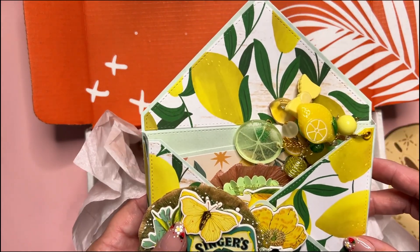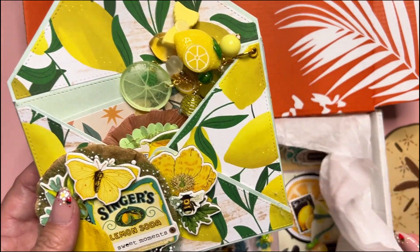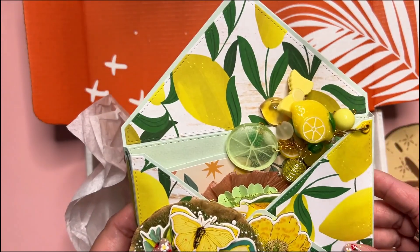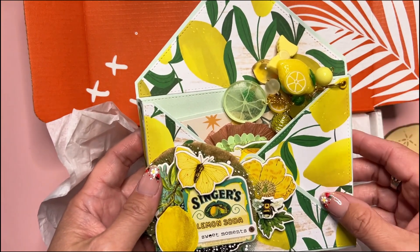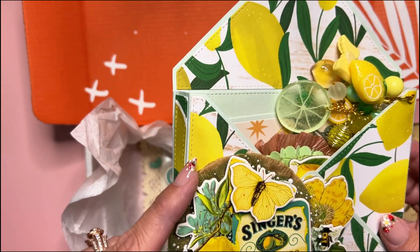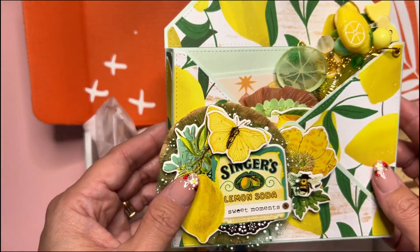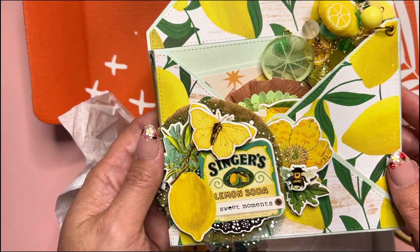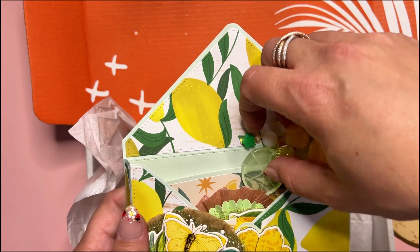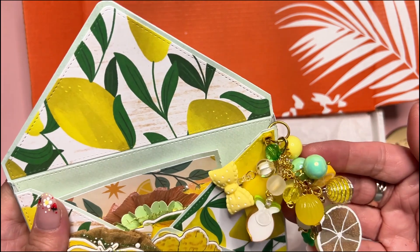She went with lemons, and a requirement was of course a Memory Decks card, and then a crafter's choice and a specialty. I love this little envelope — like the open envelope. I love the layers and how she did this crepe paper, like the decorative layered, many layers of brown. Very pretty. And the flower, the yellow flower, the bee, and the lemon soda with the lemon and the butterfly that's yellow with this lemon paper. So pretty with the open envelope box. I love that. And I love this dangle — absolutely stunning.